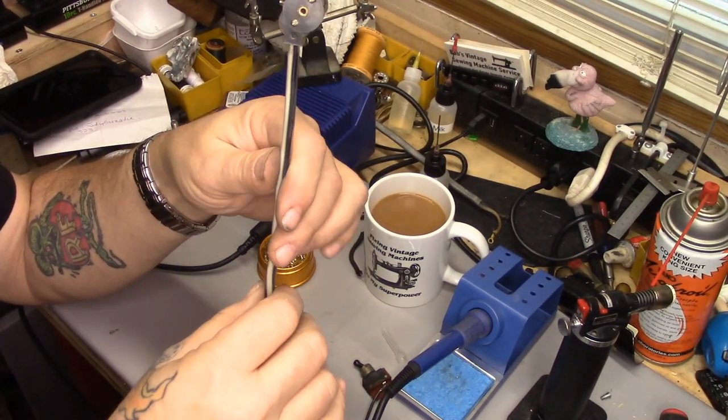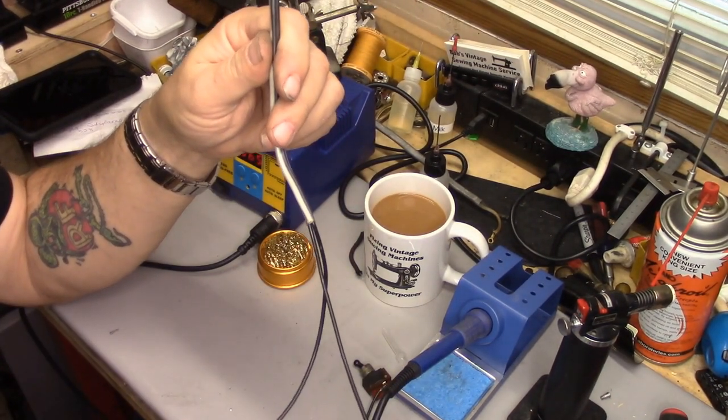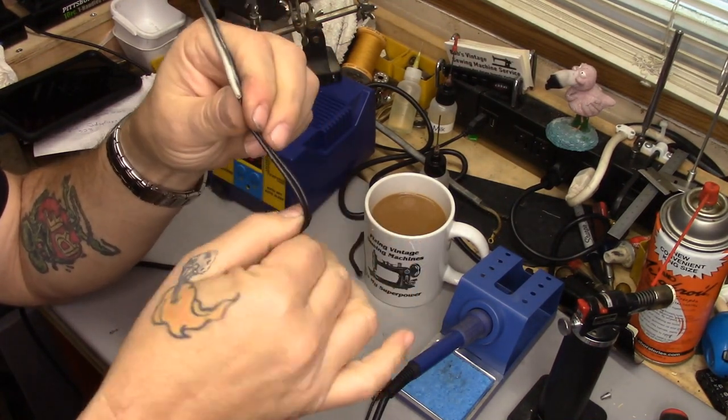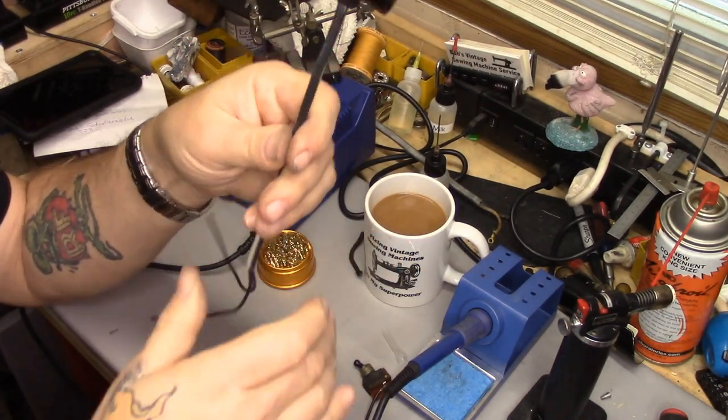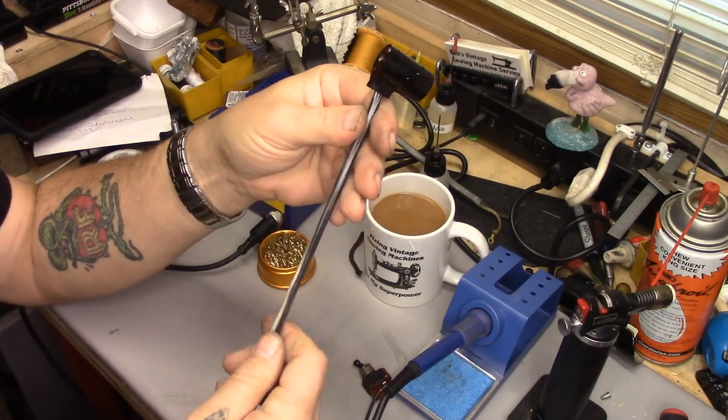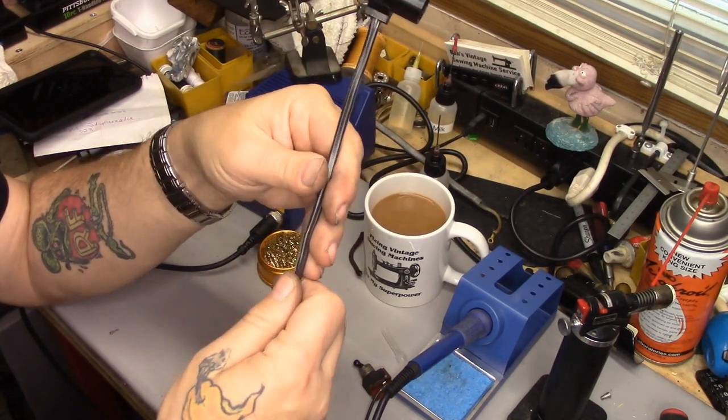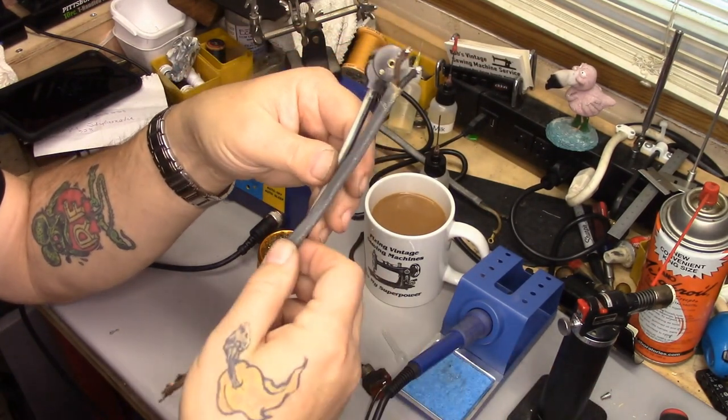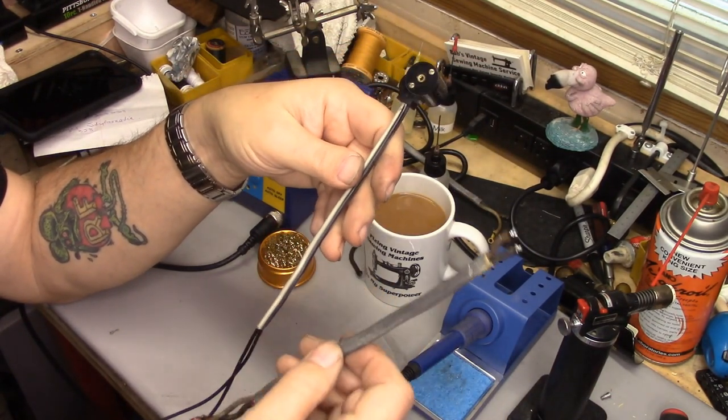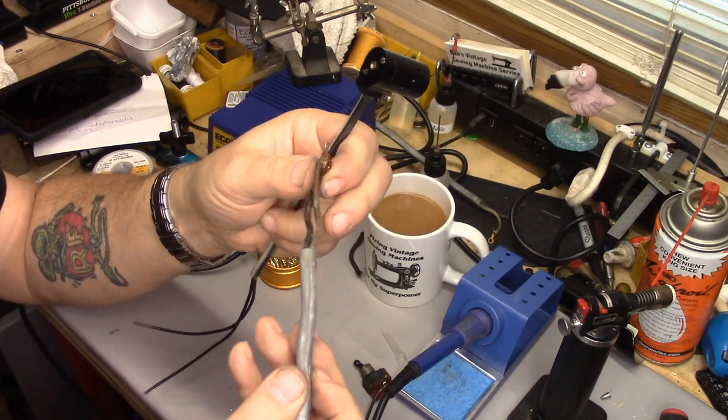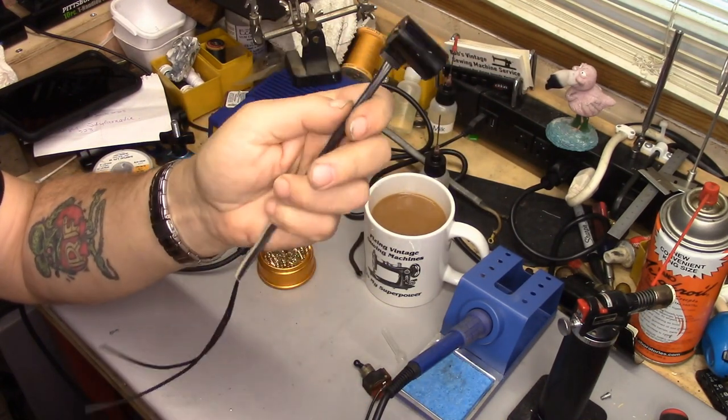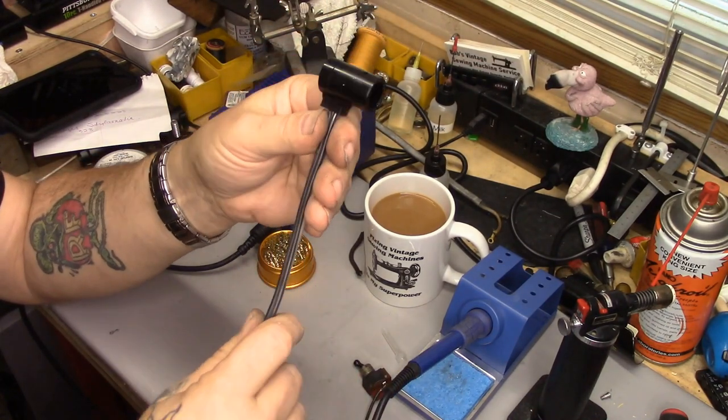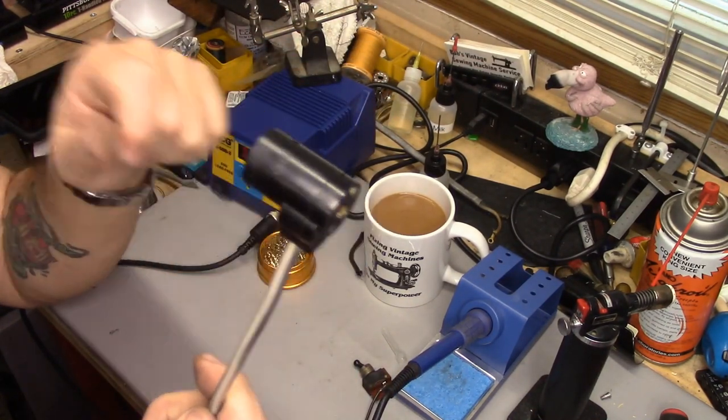Much like the lead sheath, now if we bend this, it's going to hold its shape, unlike these two wires which if we bent it would be flopping in the breeze. So what we've created here, we have created a Frankenvetter. We have created a way to eliminate the lead sheath around these wires. We got rid of this crappy cloth-insulated wire with modern thermoplastic-insulated wire and this goes all the way up to the socket.